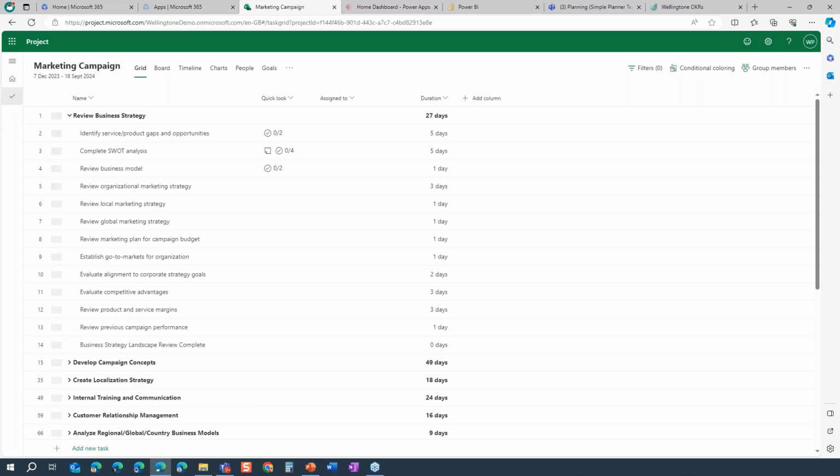Standard stock template, and again, there's more development coming around this in the new year, more options around templates as well. That will be covered in a separate session. For now, I'm going to talk through what makes Project for the Web maybe a better option than the simple Planner. But then obviously I'm going to go into Microsoft Teams and show you how you can tie lots of things together in the context of that particular app.